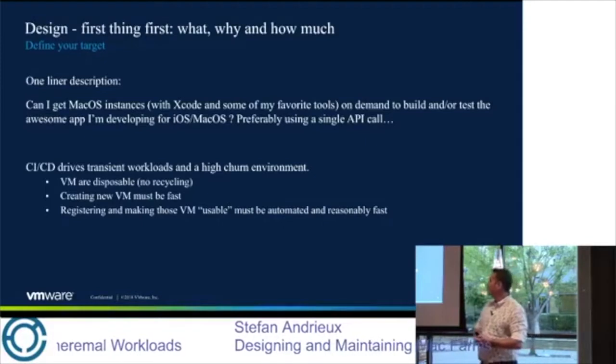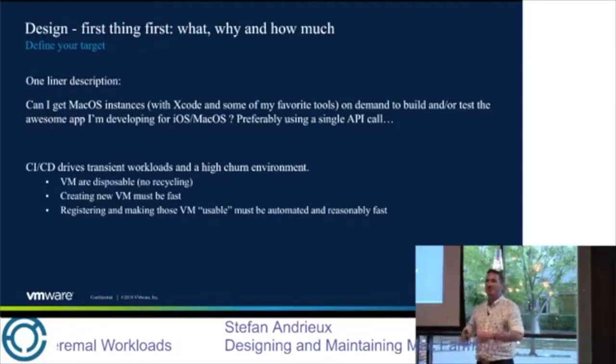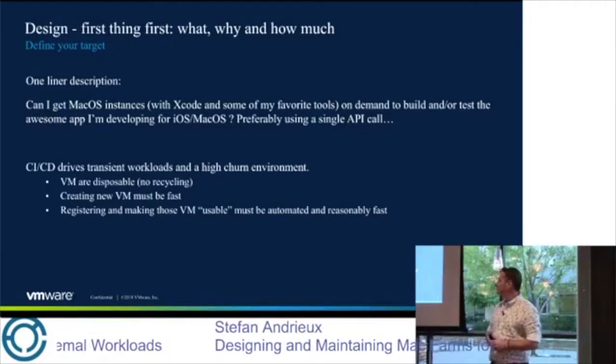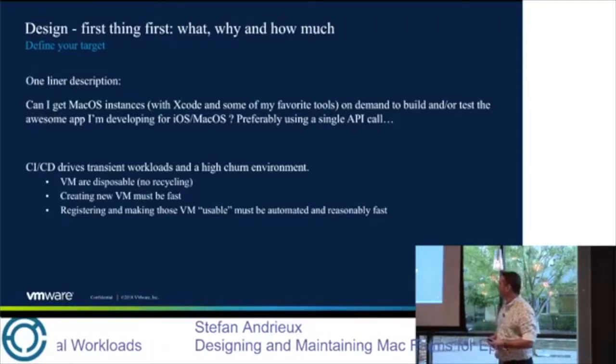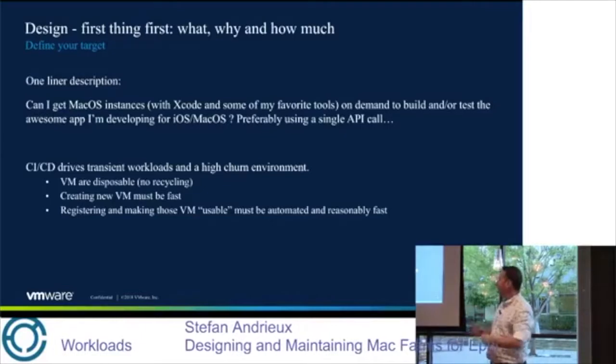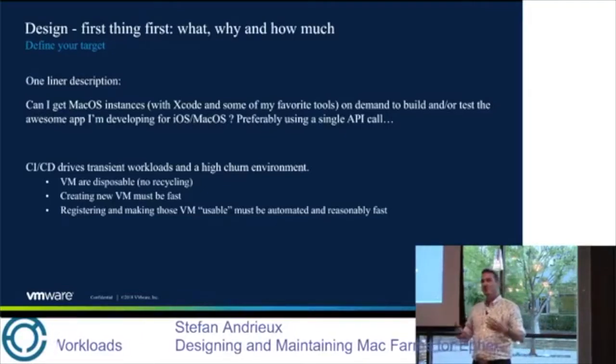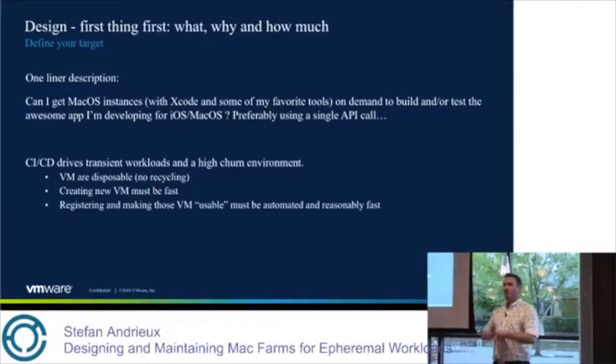We don't want to wait an extended amount of time, so the VM creation needs to be pretty fast. The next phase is what I call registering the VM, and making that VM usable must be fast also. It's not because I clone the macOS VM super fast that I'm happy.